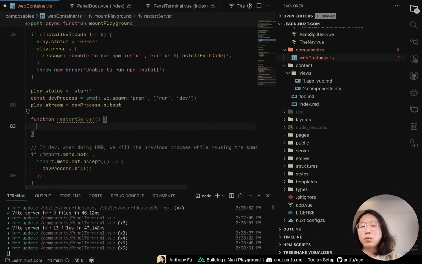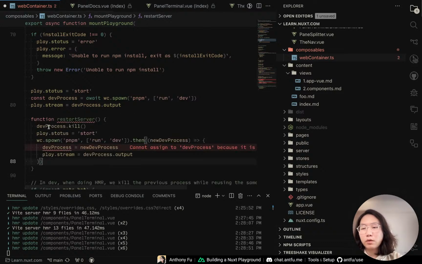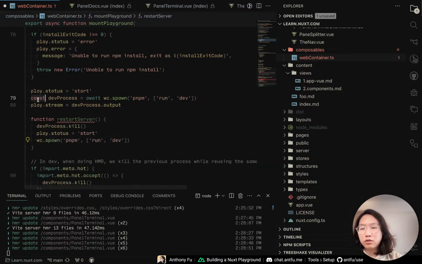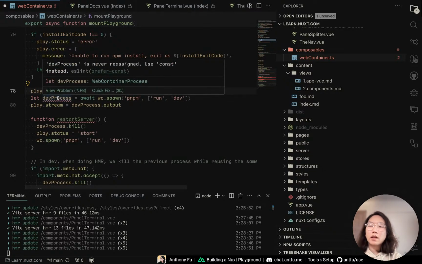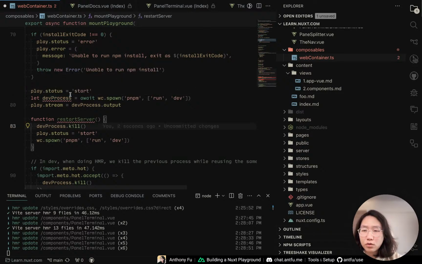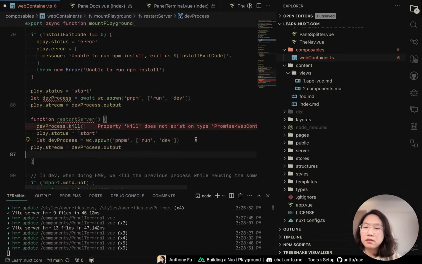So we basically want to kill it, and we want to spawn again, and then it actually needs to be a let, and we need to change the play status to be start here.